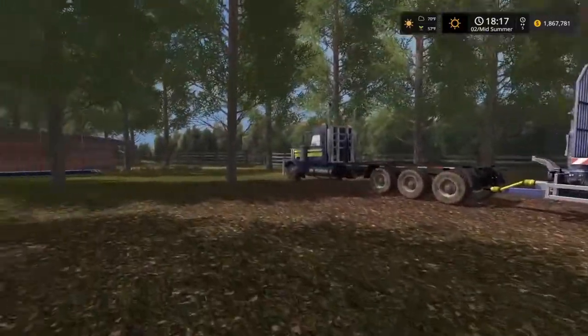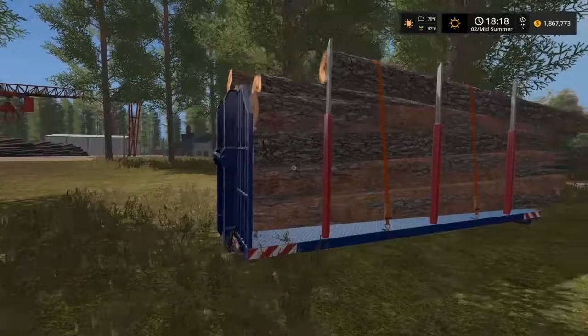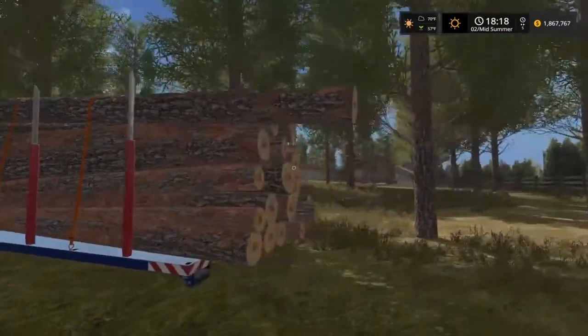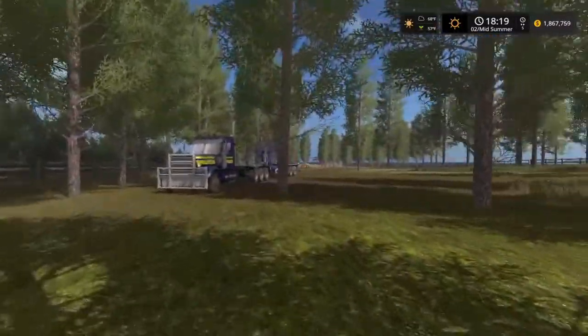So yeah, this is the wood container for the hook lift. As you can see, I filled one already. As you can see, slightly worryingly, one of the logs came adrift, but it's all good. So that's pretty full. I suppose I could have squeezed a little bit more on there, but it's pretty full. We'll see how we get on. I can always fill it up.